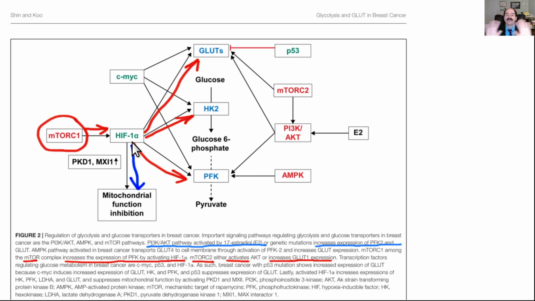Okay, so you run all these biosynthetic pathways, which actually can run on anaerobic glycolysis, because a lot of molecules are being shunted off to the pentose phosphate pathway, for example. The Krebs cycle can run partially in reverse, for example. So what I am saying here is, this is exactly what T. Colin Campbell said. What I'm basically saying here is a confirmation of the work of T. Colin Campbell, that it seems he's right.